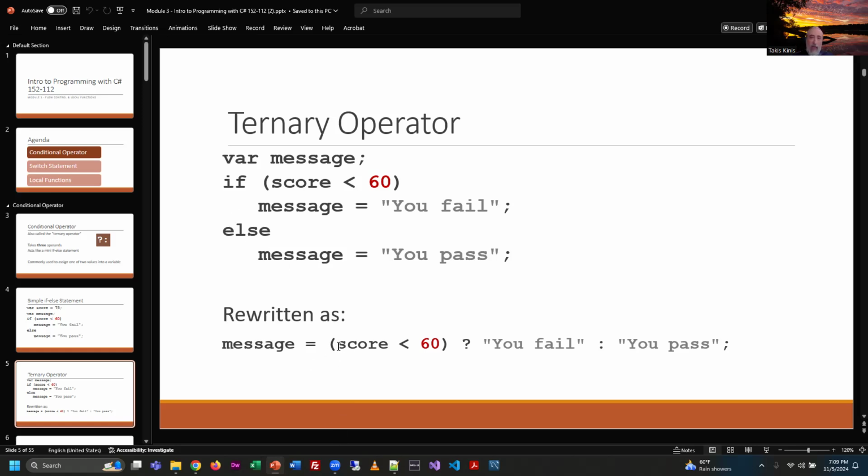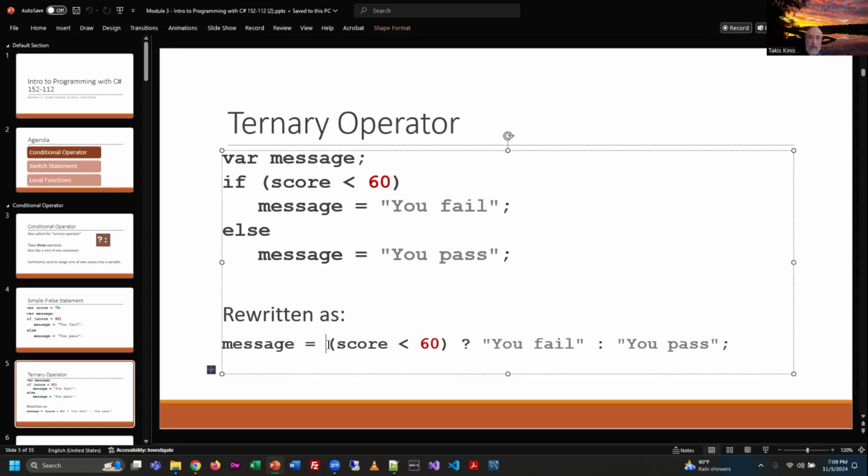So the ternary operator, what it does ultimately, is we're really trying to determine what the message is. That's ultimately the goal. And so we could create the message variable and just have it wait for the result of this ternary statement. We still have to do a true false test. So this is the true false test part of it, right? Notice the parentheses because we're doing a comparison.